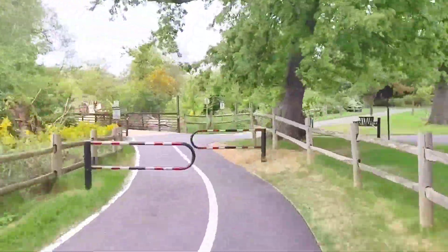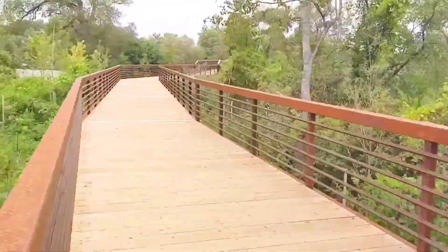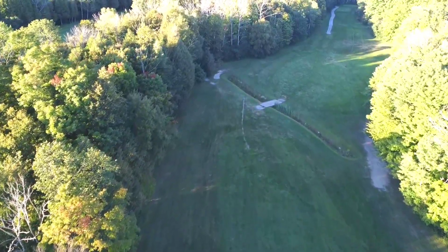Ajax has tons of green space and it's great because you have the waterfront trail, different conservation areas, and golf courses as well. The roads here, with the exception of Kingston, because of all the green and not so many houses compared to the landmass, the traffic is not as horrible as other areas within the Greater Toronto Area. So the green space is definitely a huge pro.